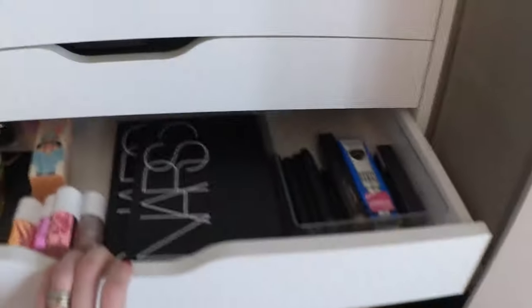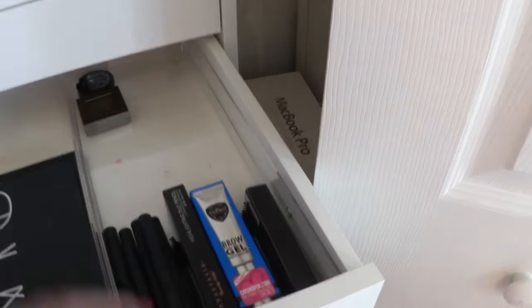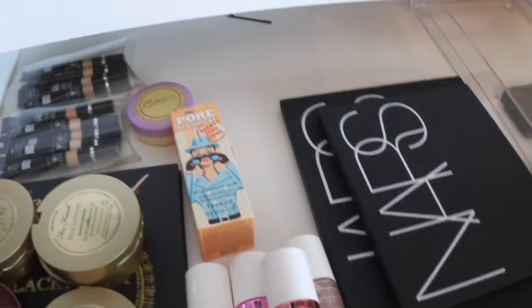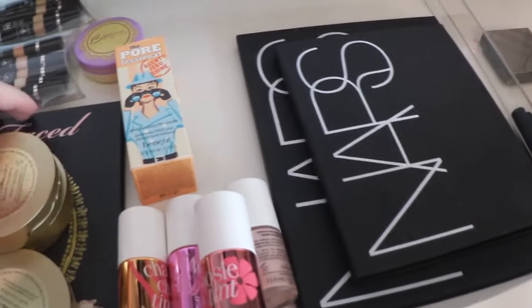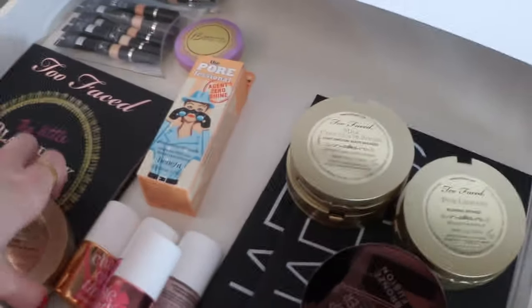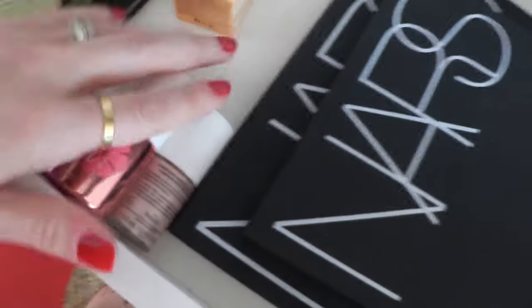This is literally my one and only drawer where I keep extras. I've got some NARS pencils that I haven't gotten rid of yet - they're so good I'm keeping them. Some new brow products, lash glue type things, these new HD concealers that I haven't brought myself to part with yet because I want to play with them and figure out which shade I want. And I love this Too Faced Little Black Book of Bronzers because it has all of their bronzers together - if I ever wanted to show you guys the differences. I've never really bonded with it but I know they're nice and I'm still trying. This is literally the only extra thing of extras I have - everything else is empty, and that is such a cool feeling.